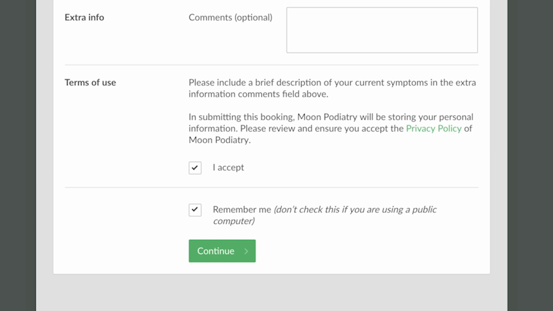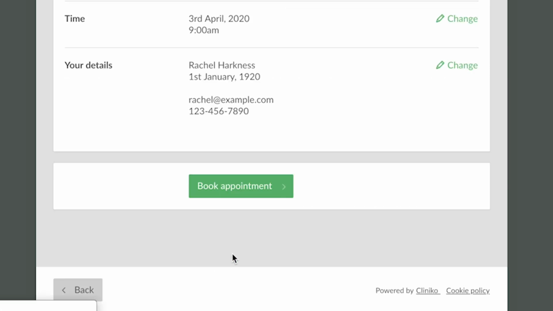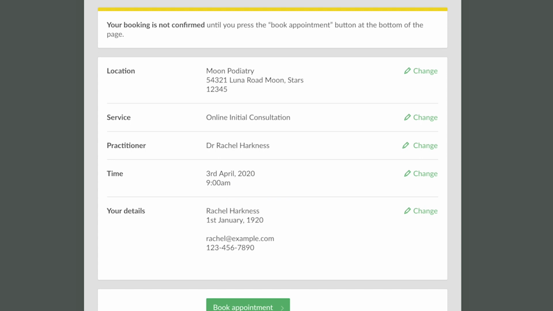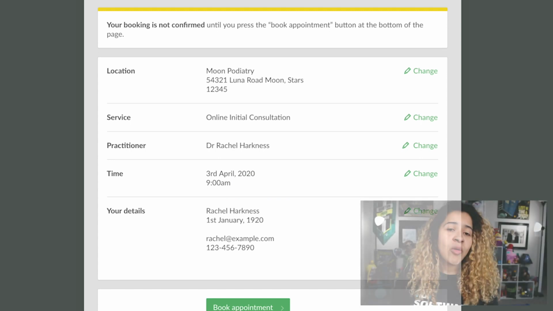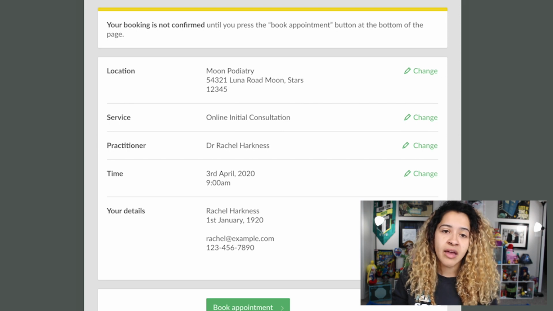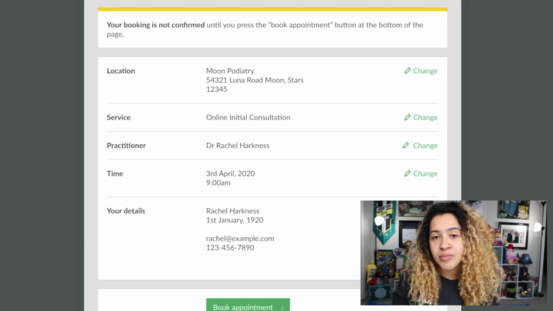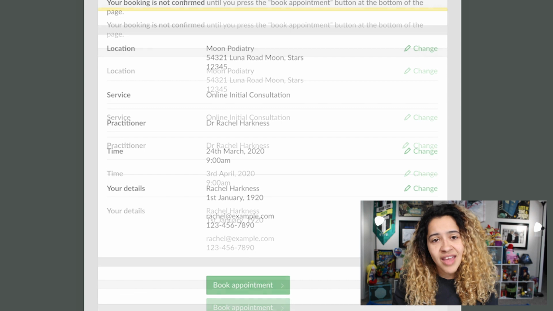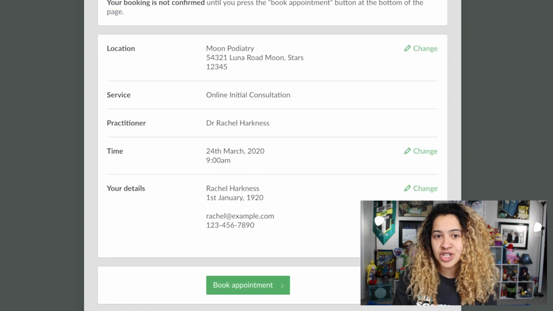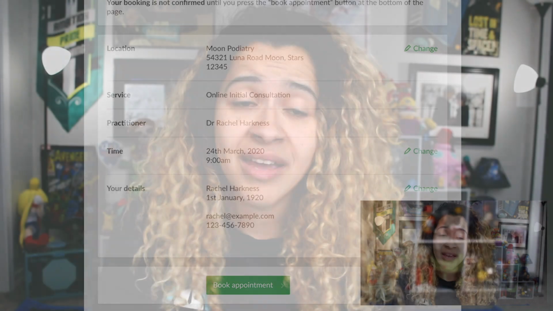Additionally, instead of the patient clicking Book Appointment from the patient details page they filled out, they will now see a button to continue their booking process and review the information of their appointment before submitting. They will also see links to change any of the details of their appointment before booking. Of course, if you created a custom booking URL via online booking settings, some options of the patient's appointment cannot be changed and no change link will appear.